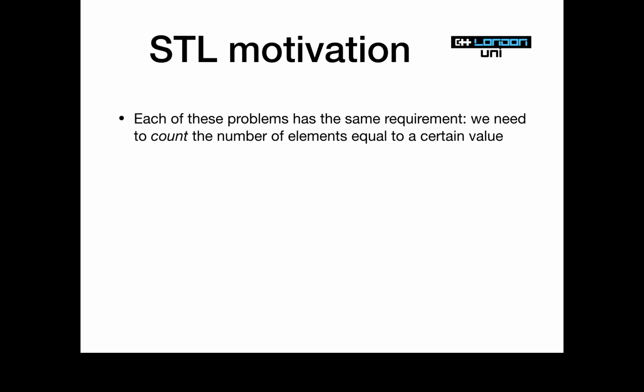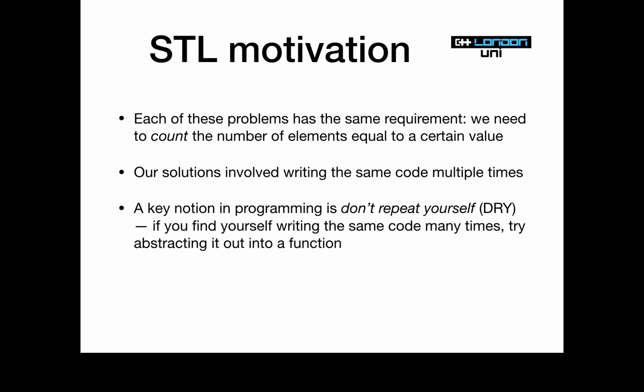And there was nothing really wrong with any of those solutions as one-offs. They were all perfectly good code. You wouldn't be able to write it more efficiently than that. But we had to write the same thing over and over again. And if you've read about any sort of programming principles before, the thing that comes up over and over again is code reuse, or alternatively put, don't repeat yourself. DRY.